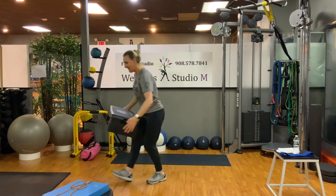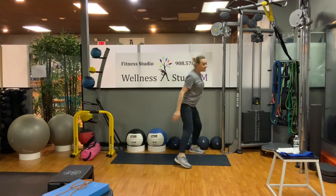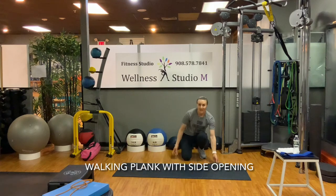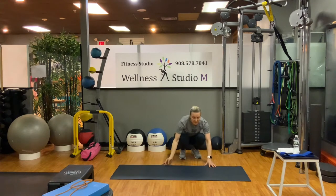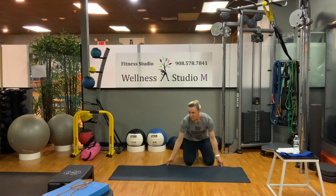What is it? Side walk, side open. Yes, so this one is going to be challenging for some of you. Now, you can do this on a couch. You can just walk on a couch on the incline. You can do this on the chair too with the side opening. Or you can do this on the floor. I will show you next time from the step. Okay, on the floor, and push this more.